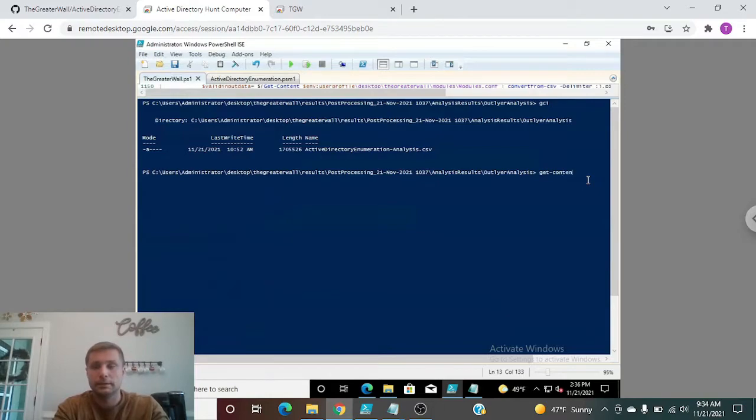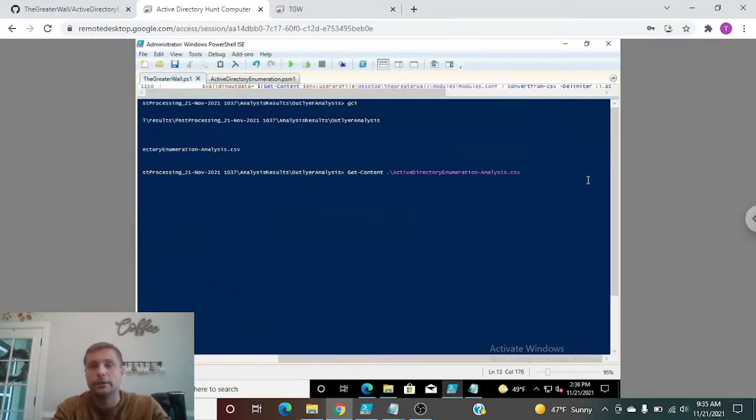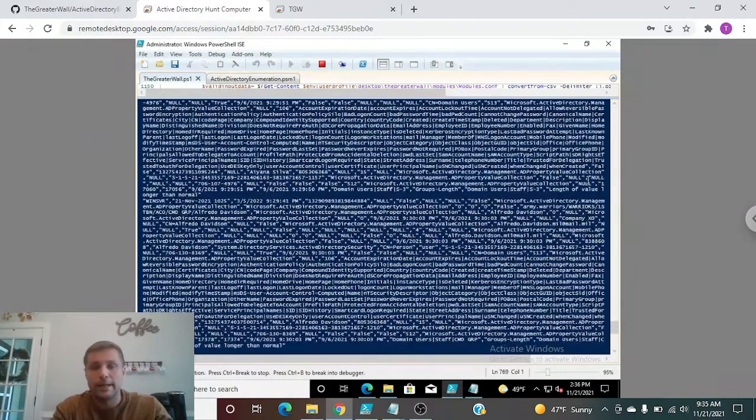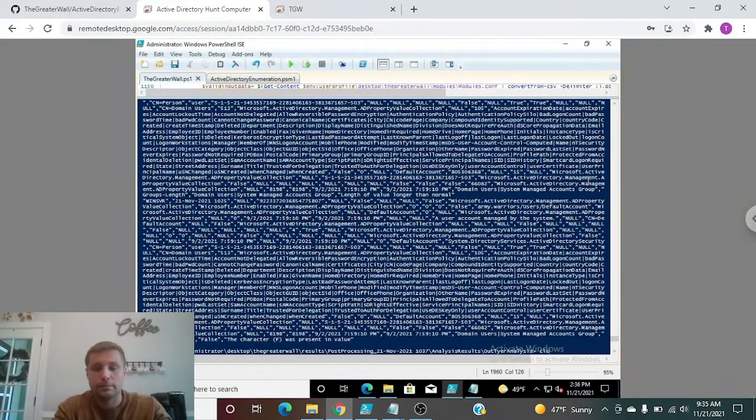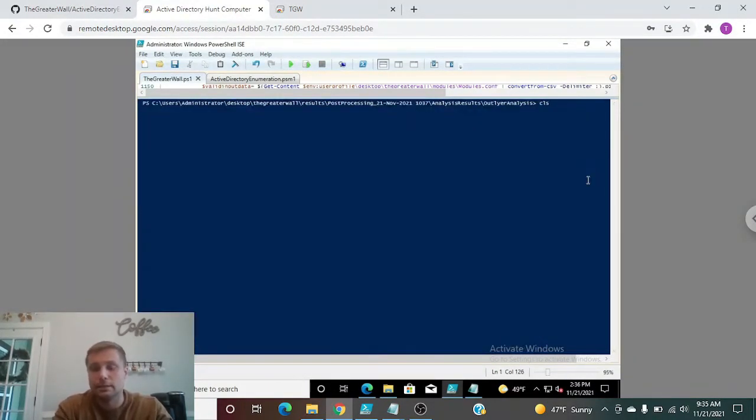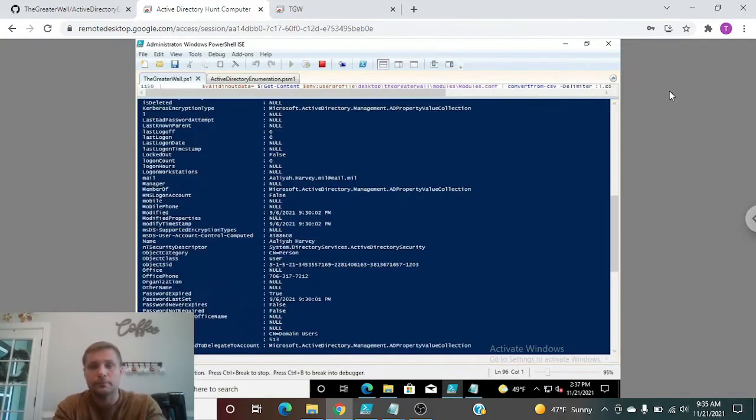Get content of Active Directory outliers. Yeah, that's pretty big. Okay, not a big deal. Do not be scared. Again, you can take this and open it in Microsoft Excel and hit it with some pivot tables if you want, or you can use some PowerShell command line to get after it.